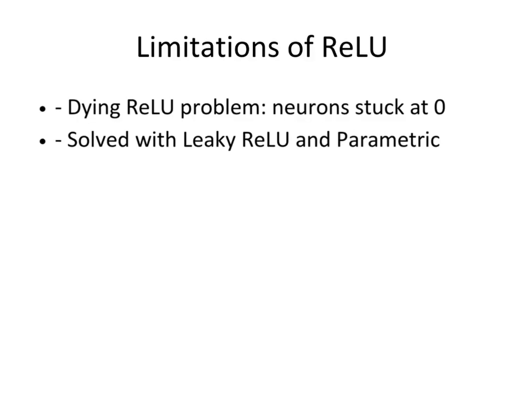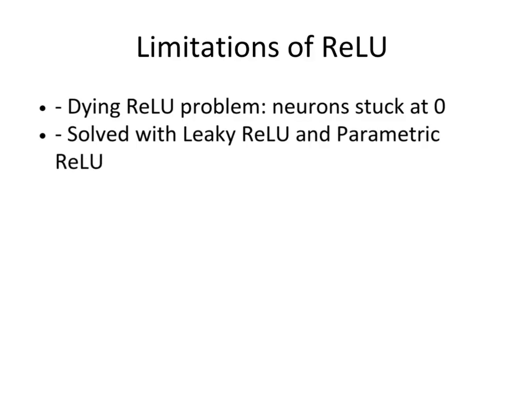Limitations of ReLU. Of course, ReLU is not perfect. One major problem is called the dying ReLU problem. If the input to a neuron becomes negative, the output is stuck at 0, and that neuron may never recover. This makes the neuron effectively dead. To solve this, researchers proposed variations like leaky ReLU, which allows a small negative slope, and parametric ReLU, where the slope is adjustable. These improvements help reduce the dying ReLU issue.